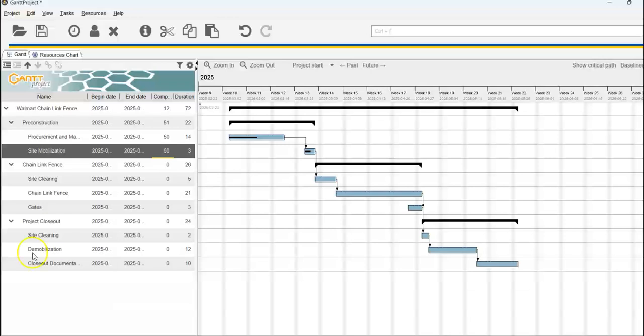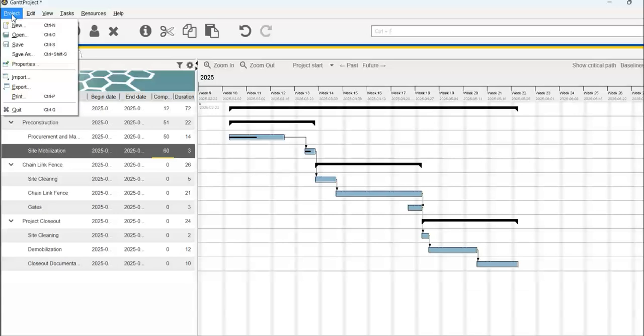And like I said, Gantt project is a free open source tool. It's really simple to use. There is a bit of a learning curve, but if you've been planning projects for a while, it's going to be quite quick to master. So if you haven't got a tool yet to do Gantt projects and schedules, I highly recommend downloading this for free, installing it on your computer, and then just giving it a try and seeing all the different features and stuff like that.